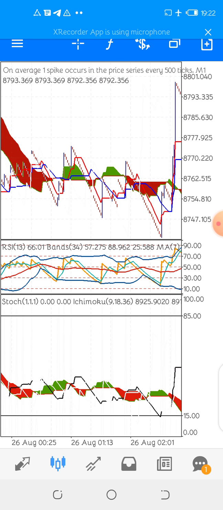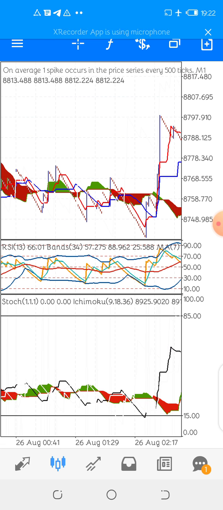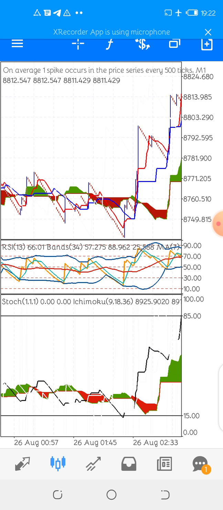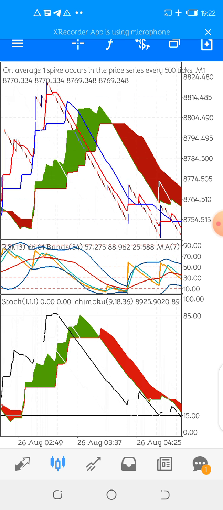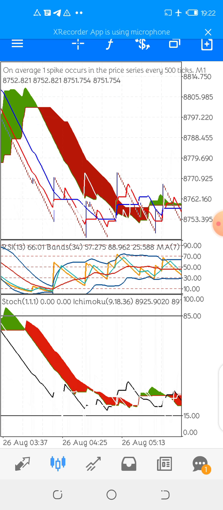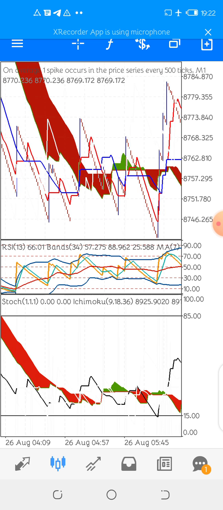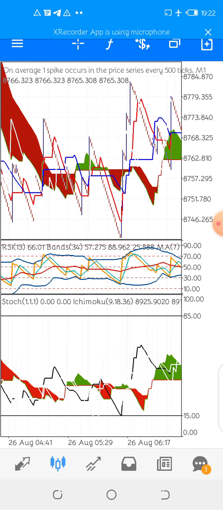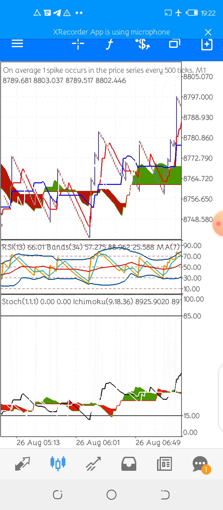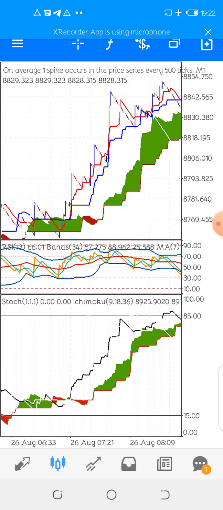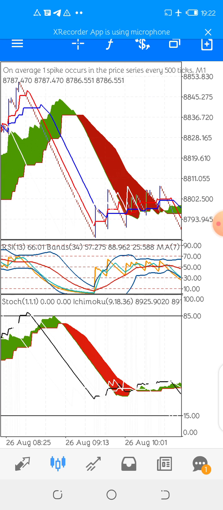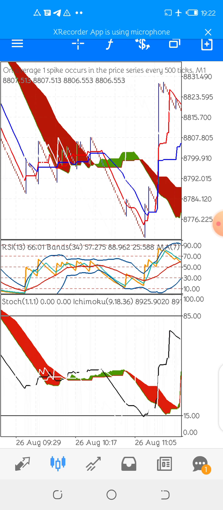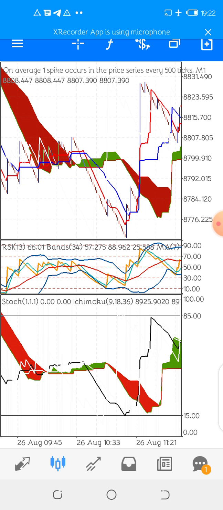Okay, see, it ranges for some time and then it breaks again to the top. Buy, we cross the green, sell. Okay, you see, consolidation again, buy, consolidation again, buy for all that time. We cross again, we sell, consolidation, we sell some more, then we cross over and a very long buy.